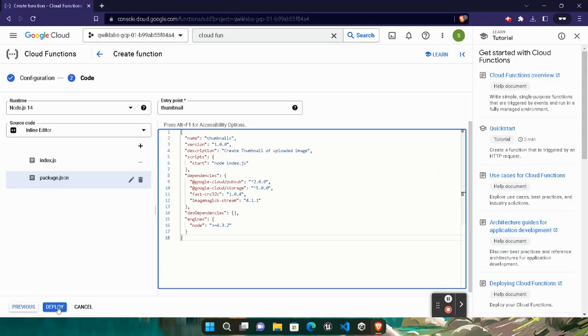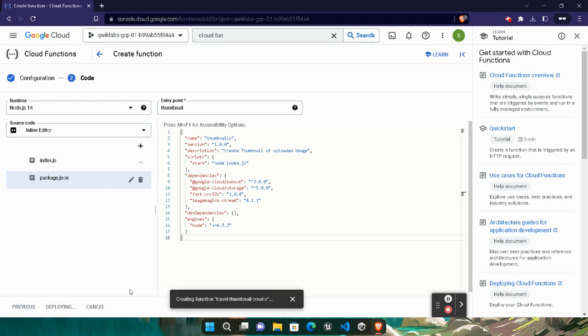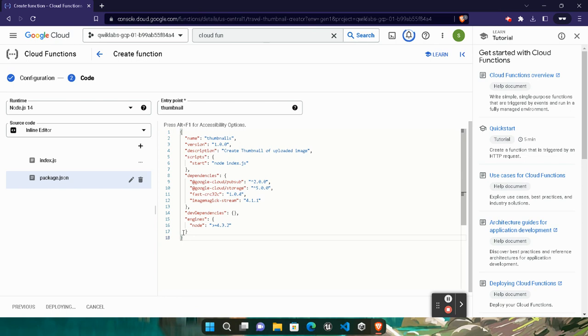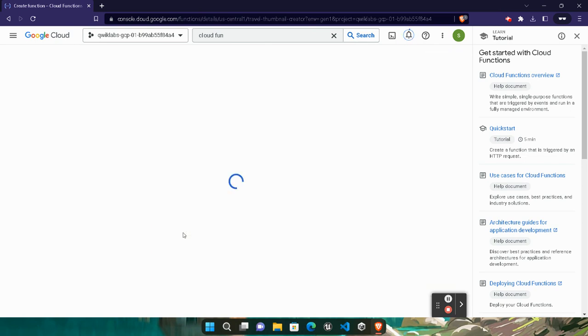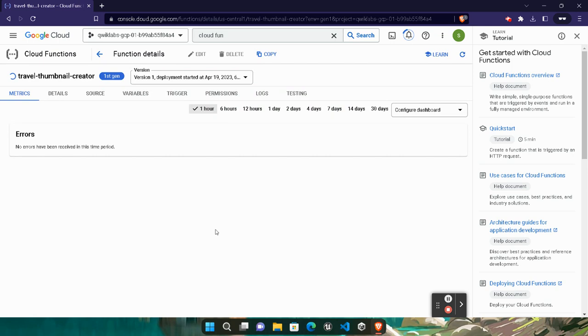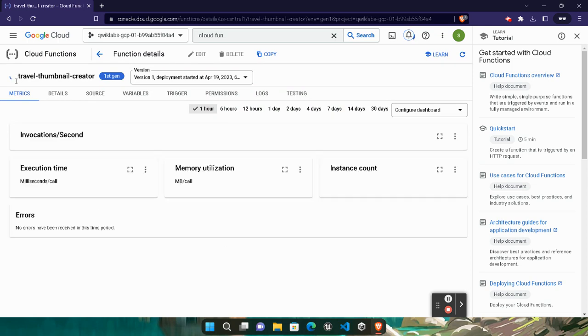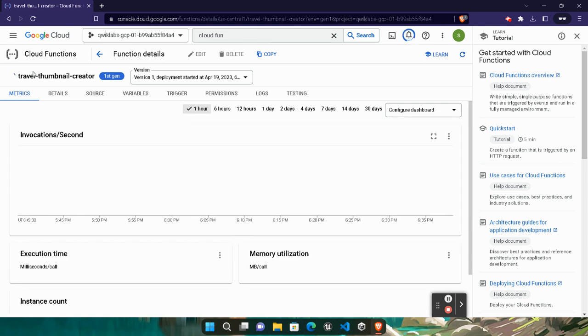We can click on the deploy button now and wait for it to get deployed. The deployment will take around 1 to 2 minutes or around 3 minutes. So we will wait for the deployment to complete. Now how will we know whether our deployment is complete or in progress? I will show you how you will ensure that your deployment is completed or not. You can see here a cursor of the loading beside this name. So once you get the green tick here, that means your deployment is complete. So wait for the green tick here. After that we will further continue in the video.